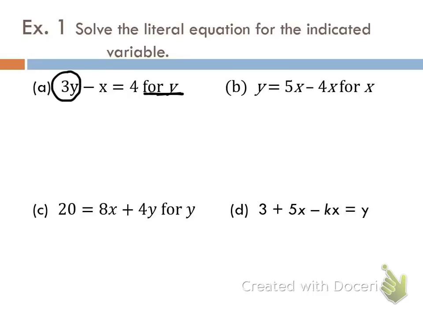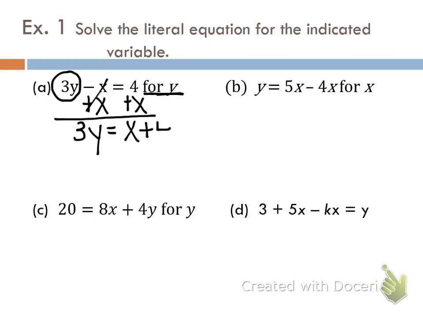We're trying to get 3y by itself. In order to do that, we have to move this x to the other side of the problem. We know inverse operations — it's subtracting x, so we're going to add x. What we do to one side, we must do to the other. So negative x plus x cancels and we have 3y equals. Now be careful, because 4 and x are not like terms, which means we cannot combine them — we have to bring them both down separately. We're going to bring down the x term first, then the plus 4.